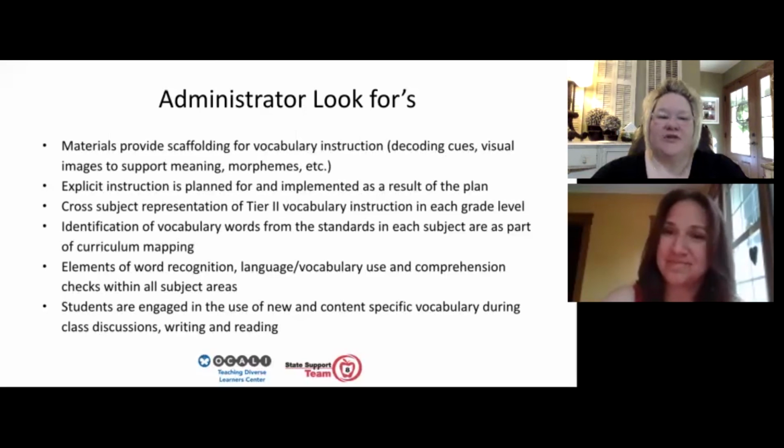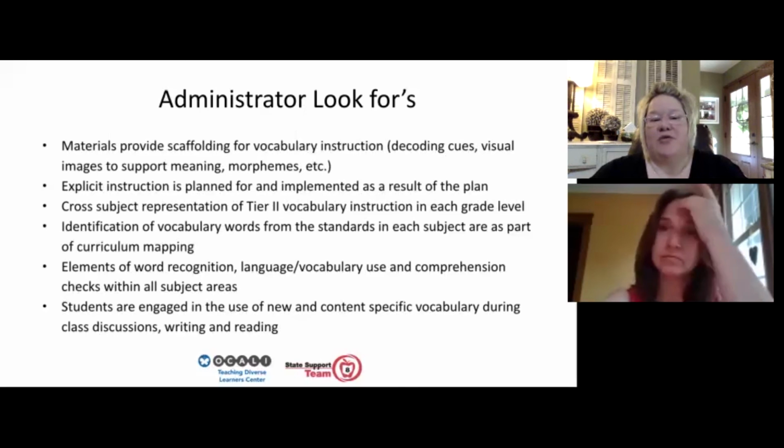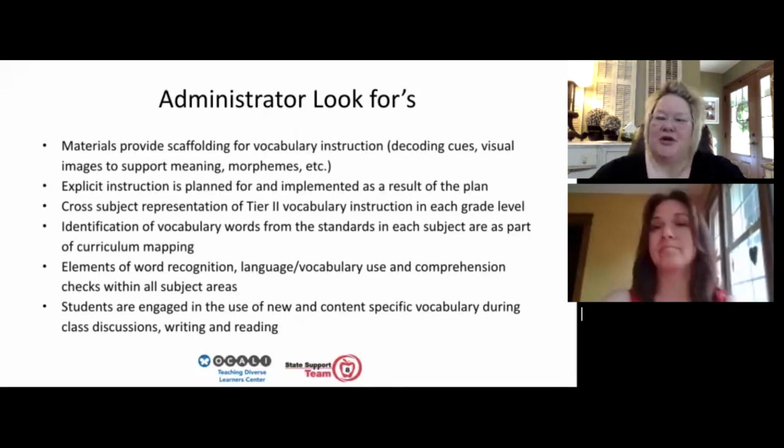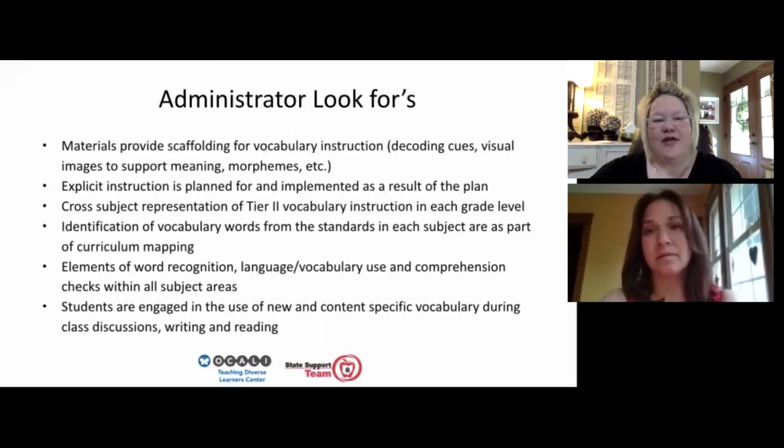Mm-hmm. That's great, Tracy. And I do think that teachers can support one another as models for one another in their instruction as well. So I think we both would also recommend that teachers go into one another's classroom and observe instruction in one another's classroom to see what this deep kind of explicit vocabulary instruction looks like. Getting tips from colleagues is really a powerful tool in building skills as an educator. So we also recommend that as well.